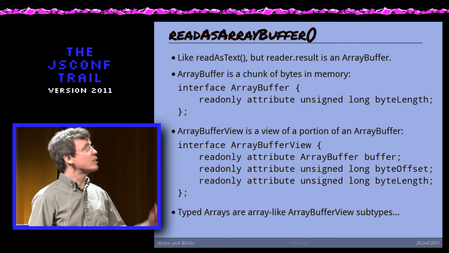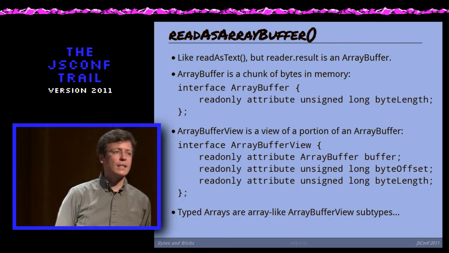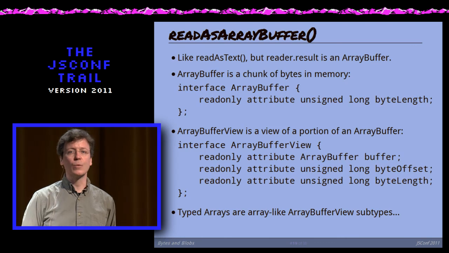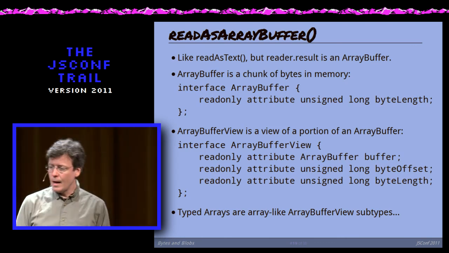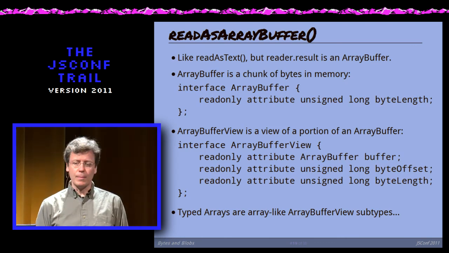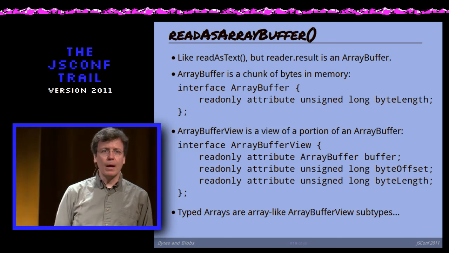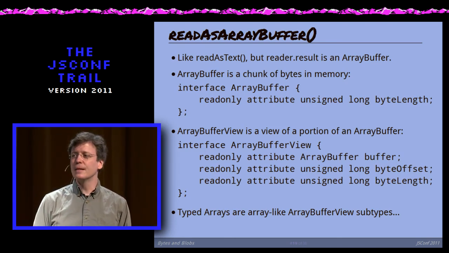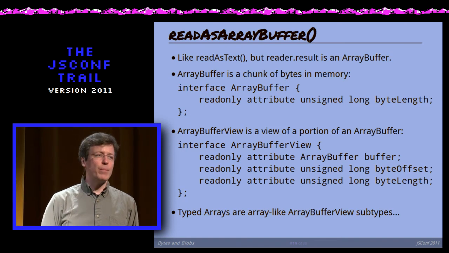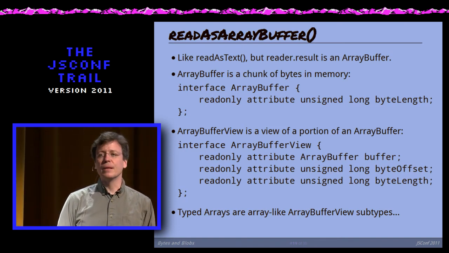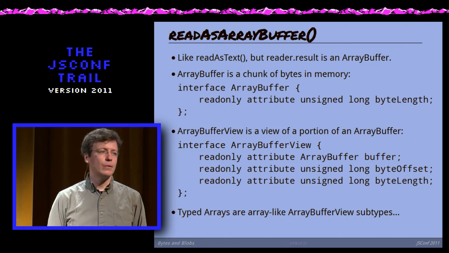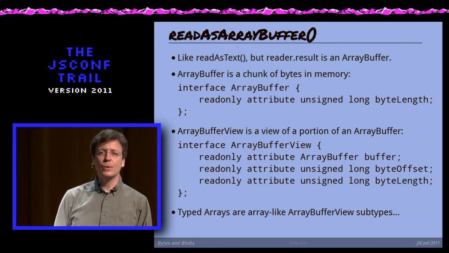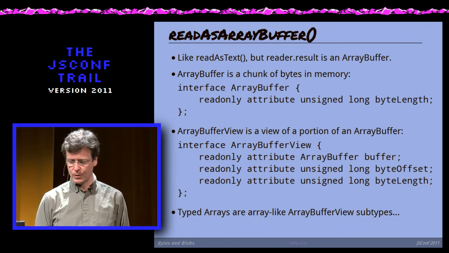OK, so again, local file, JavaScript reads contents as text, displayed it in the web browser. So readAsArrayBuffer is a lot like readAsText, but the result object is an ArrayBuffer. So what is an ArrayBuffer? Like blob, it's got a very minimal API. All you can do with it is find out how long it is. An ArrayBuffer is an opaque representation of bytes, but these are bytes that are in memory rather than on disk. So we do have the option of getting random access to those.